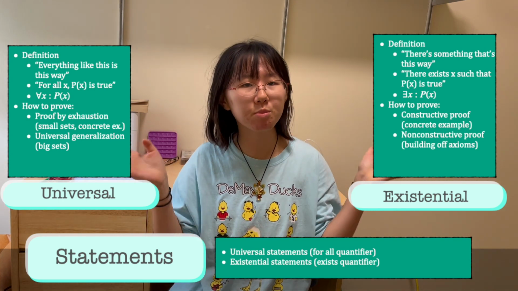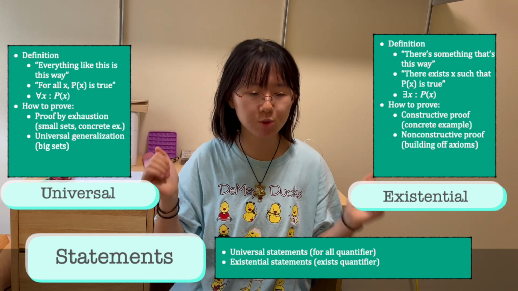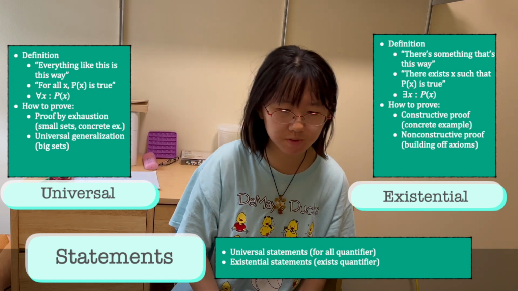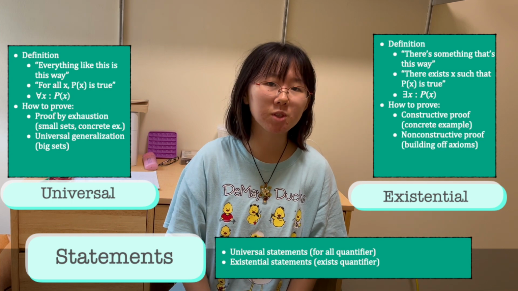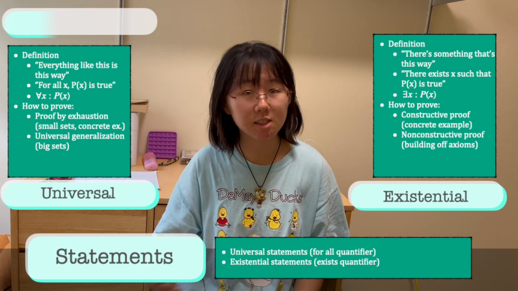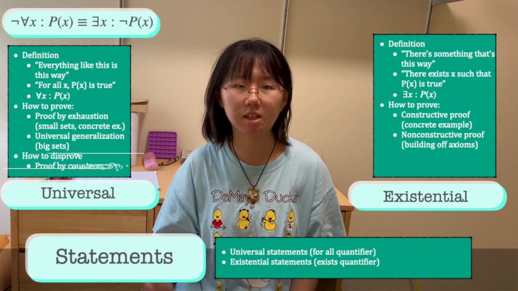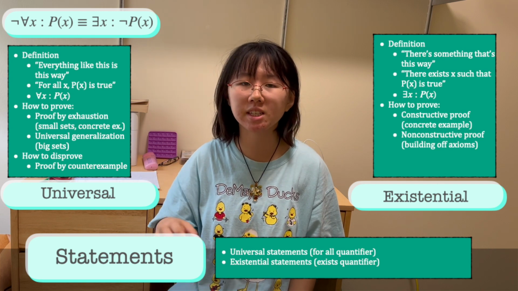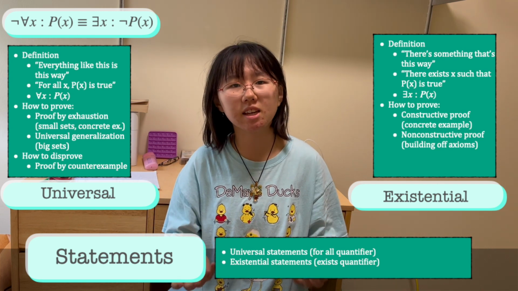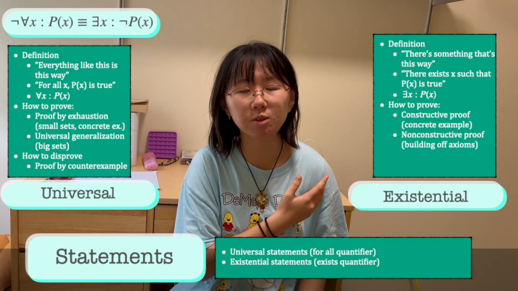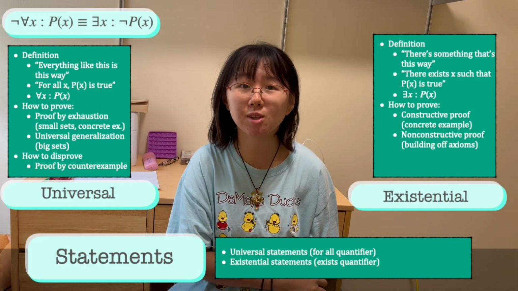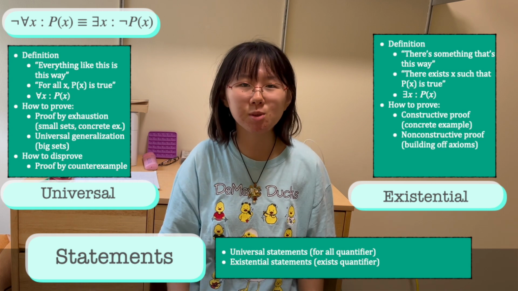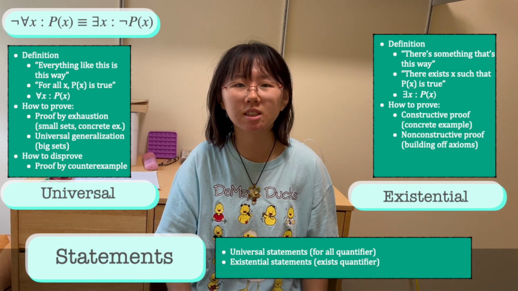So that was all about proving different kinds of statements to be true. We can also disprove statements, right? For universal statements, we usually disprove them by counterexample. That's just like a constructive proof of existence, but we're finding a counterexample. So let's say I give that example that I gave all the way back in the past, all flowers are neon orange. Then all I need to do is find one single counterexample and that disproves it.